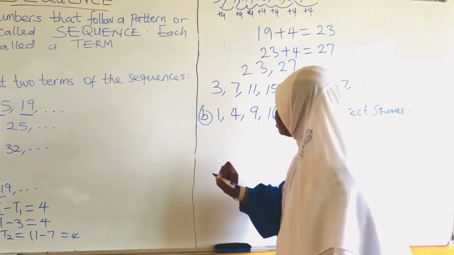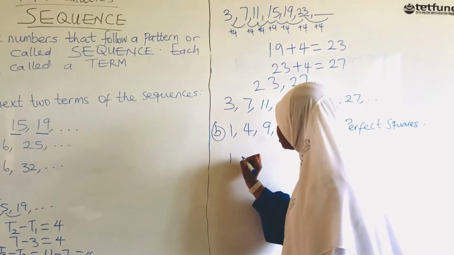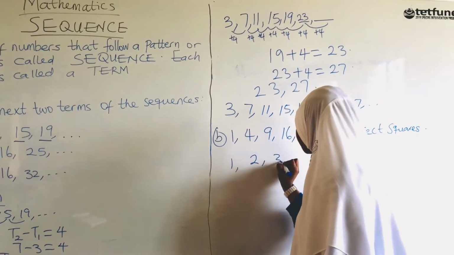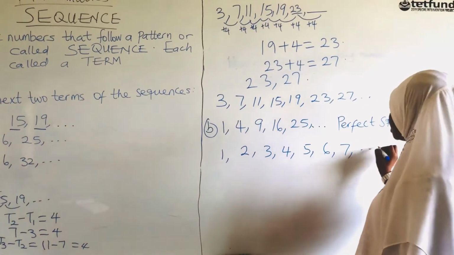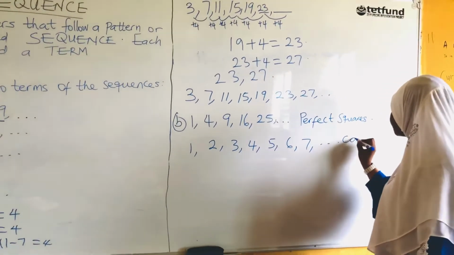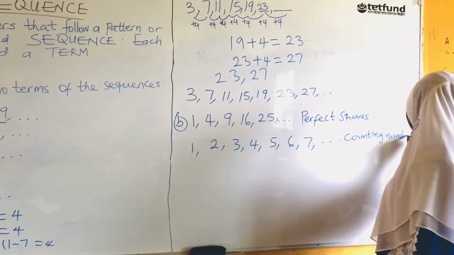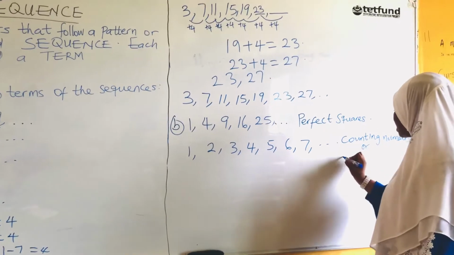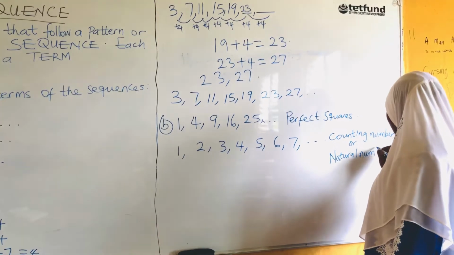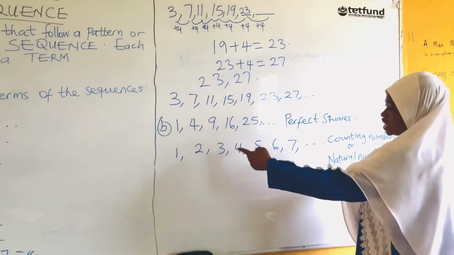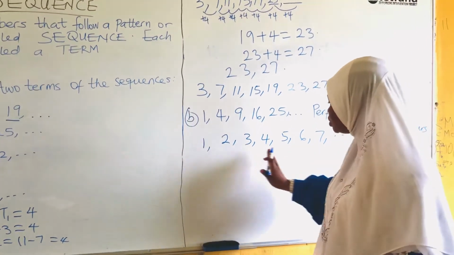Now, consecutive natural numbers, that is, those numbers that are next to each other. 1, 2, counting numbers. 3, 4, 5, 6, 7, and so on. These are the counting numbers, and it is the same thing as natural numbers. So if they ask you to define natural numbers, you know they are counting numbers. So you start from 1 and not from 0. So counting numbers start from 1. Natural numbers.